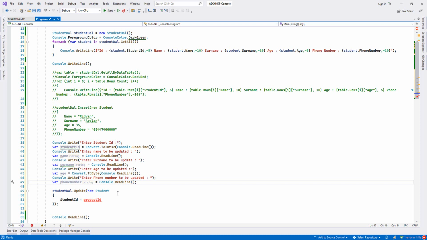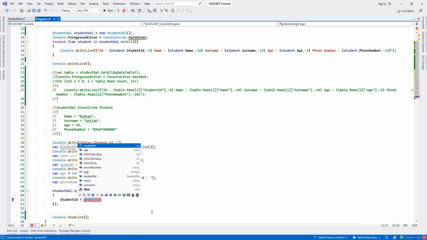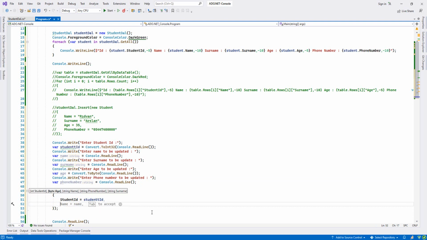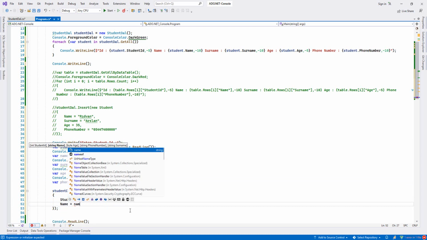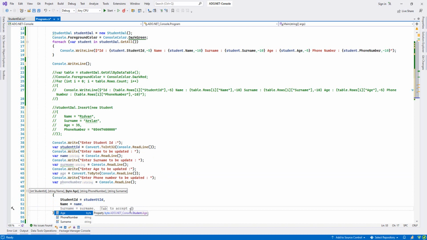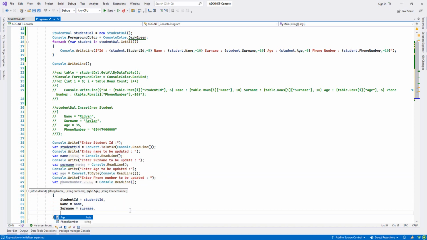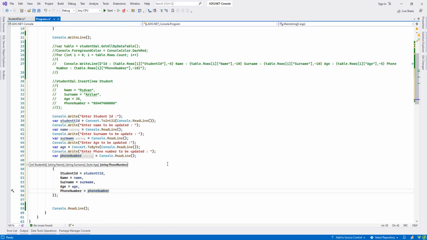Let me check it again, I write product or not. Here I will say student ID, because I pass through my ID, which ID will be updated. Then name, it will be our name, and then surname, it will be our surname, and then age, it will be our age, then phone number, it will be our phone number.